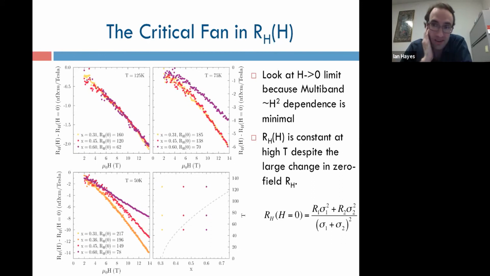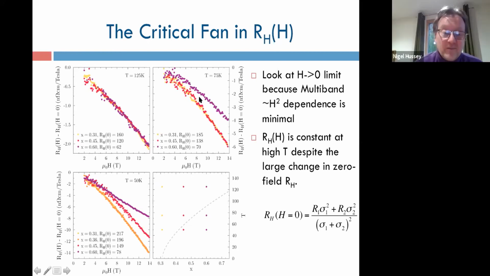So it may well be that a lot of the magnetoresistance is coming from details of the Fermi surface. And then there's some extra ingredient that shows up in the Hall coefficient that is just separate from the Fermi surface. It sits on top of it. Interesting. It's unclear how they're related. Thank you.